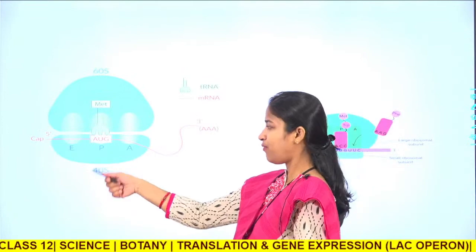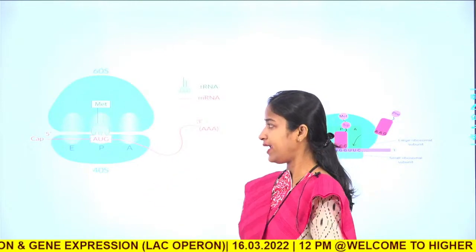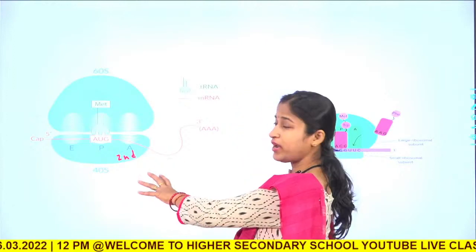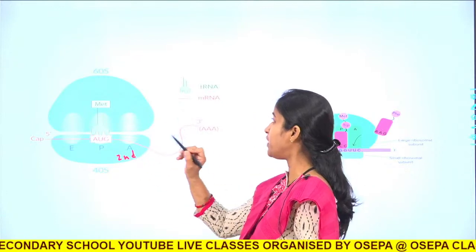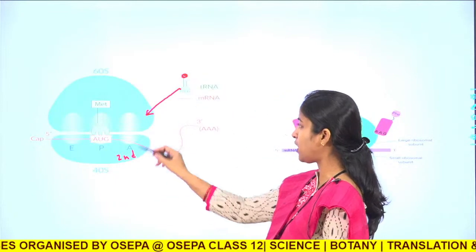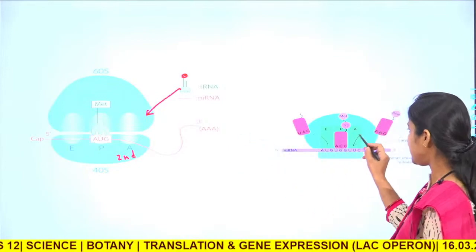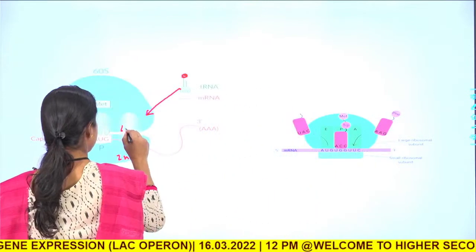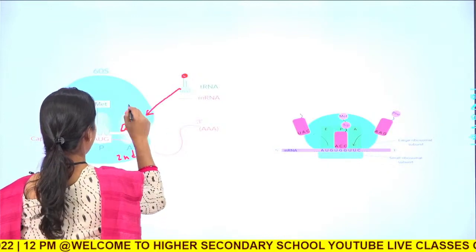So, this is the first complex, it may be the 70S initiation complex or the 80S initiation complex. So, once this is formed, you see the second codon is free now, or here the amino acyl end, the A site, is free now. So, a tRNA loaded with an amino acid will come and bind to this place. Now you see, when it binds to this place, let us suppose at the second place, it will bind something like this. So this is the tRNA carrying, let us suppose, tryptophan. Okay.